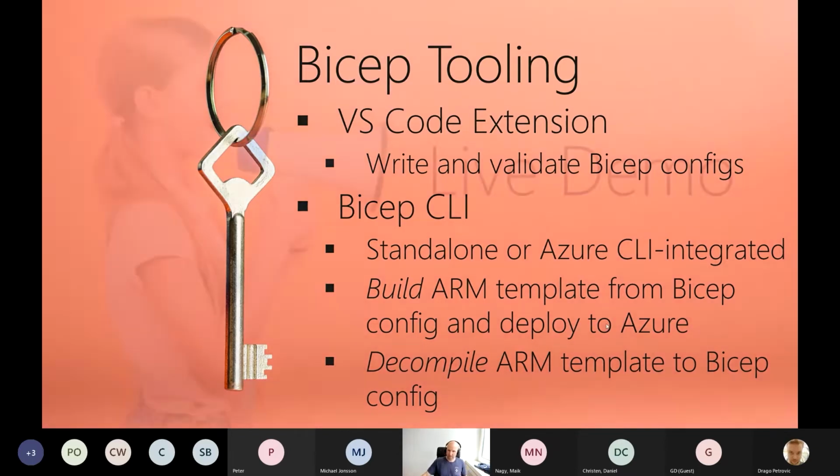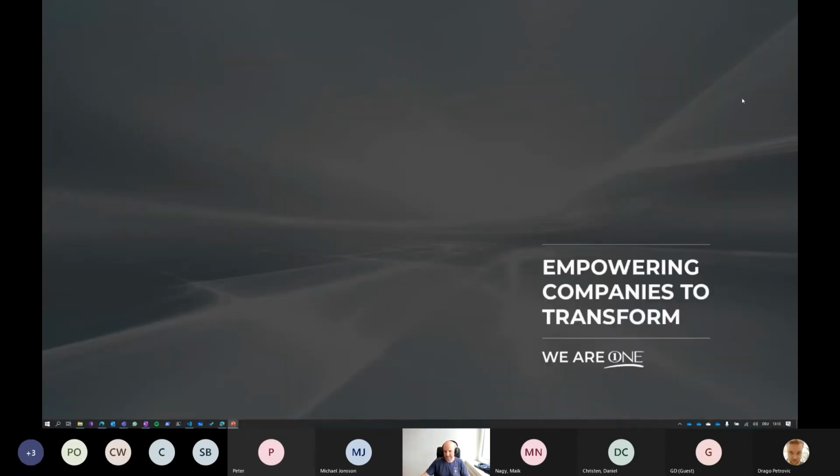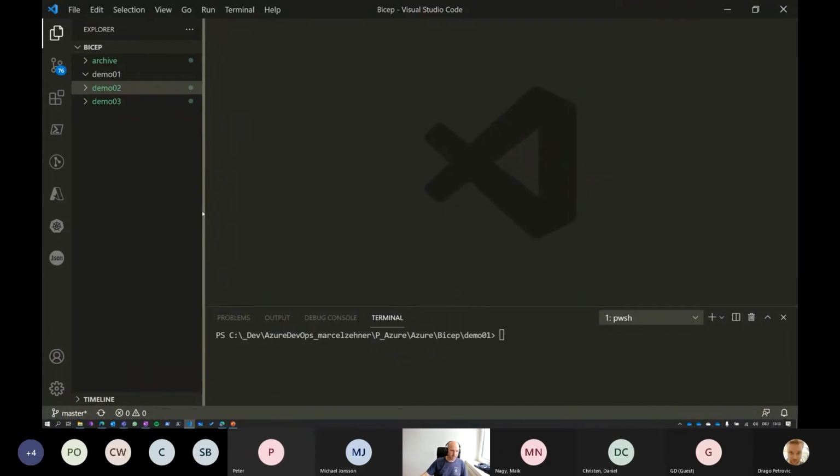All right, so that's more or less it from the slides side of things. Now let's change to the demo because I want to show you how this works. This is Visual Studio Code, and I will quickly introduce the tooling.